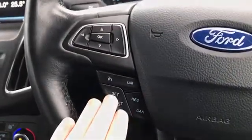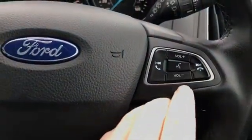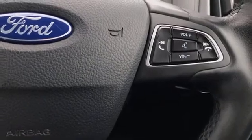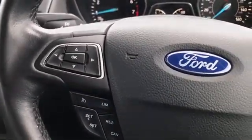We've got our cruise control settings here on the steering wheel. We have all our volume menu options here, and on the right hand side we have our volume, our Bluetooth voice control and telephone controls, as well as track selection. It's very nice that they space them out. It means you don't end up hitting the wrong thing on the drive. You can basically manoeuvre everything without taking your eyes off the road. It's a nice little touch.